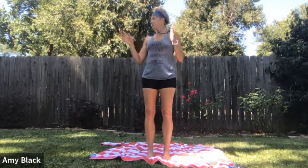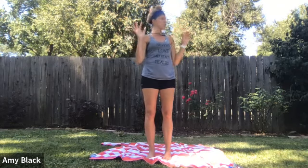I'm outside and I've got a lot of trees around me, so it's easy for me to picture a tree. But I want you to picture a tree, and I want you to think first about the leaves of the tree. So we're going to let our fingers be the leaves. Now, right now, where I'm at my house today, it's not very windy, so you can see there's not any leaves moving, but the leaves do blow right on the tree.